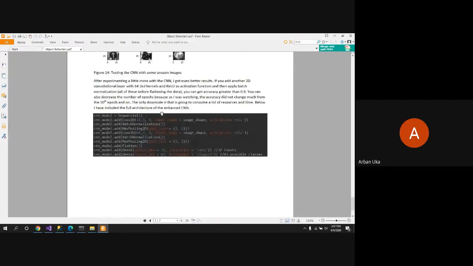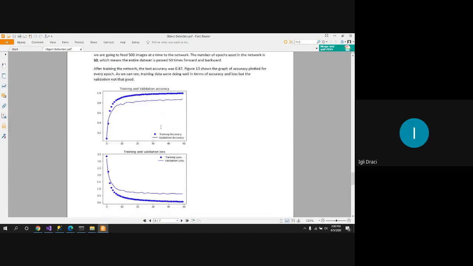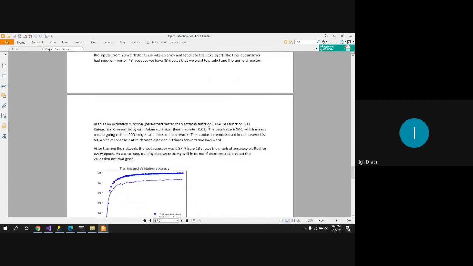I'm not sure how you run the code, but there is a number called steps per epoch, which is how many times you gather the images when you run an epoch. So this 70, just one? I think just one. You get 500 at one time, you feed it to the network, it gets back. That's how I think it works. Okay, 50 times.